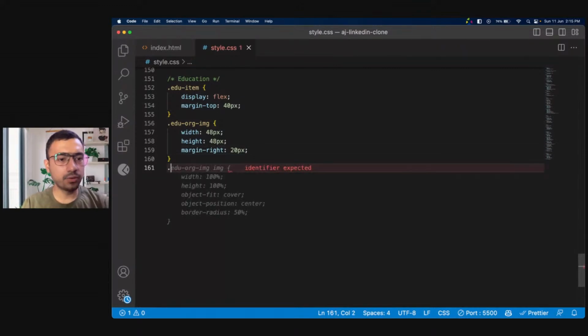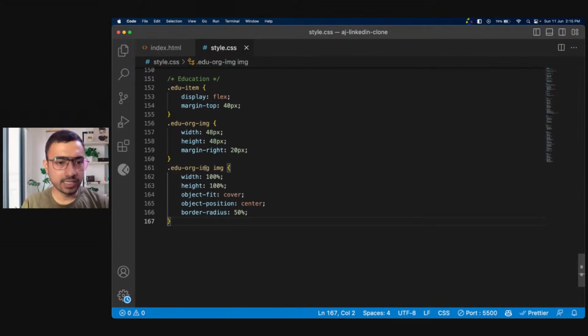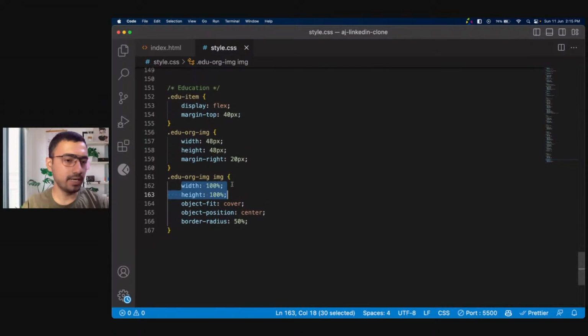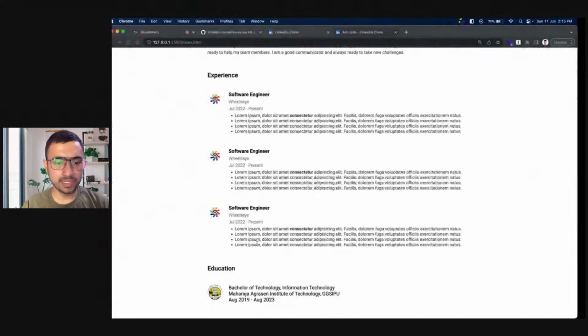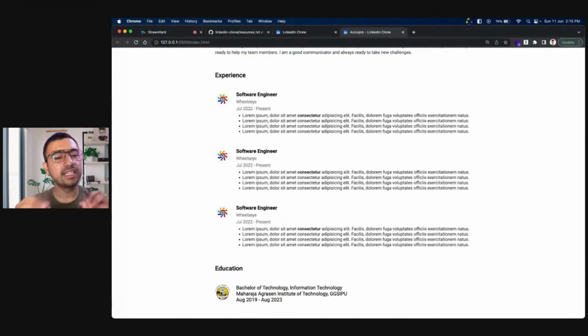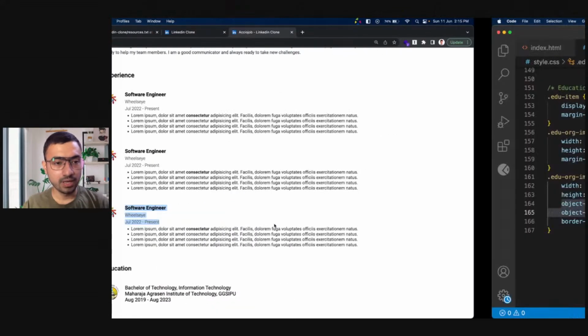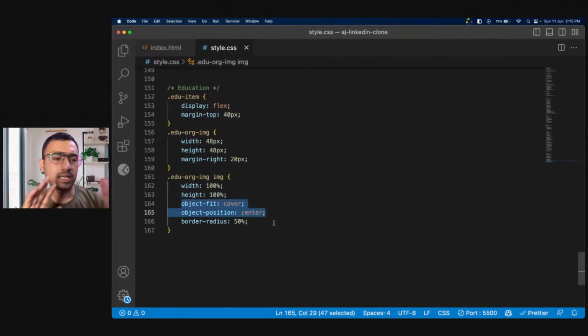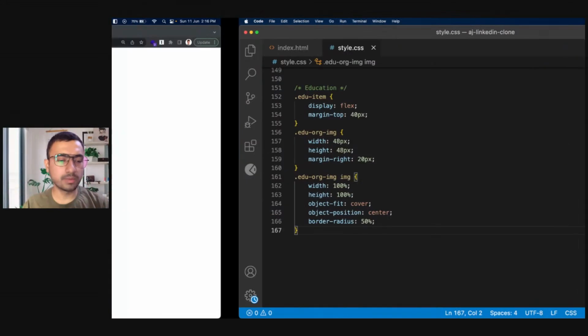Now, the same thing we are doing inside this. This image should have a width of 100%, height of 100%, that we have already done in the experience part, right? Then object fit is cover and position to be center. So you will see that now the image got styled. The same styling that we used in the experience part, we are using in our education part as well, right? So we can club that as well, but currently we are writing it separately. Maybe in future, if you want to change the styling of the education part, we can easily do it, right? So that's why we are writing it in a separate way. Correct. This is pretty much about the image section.